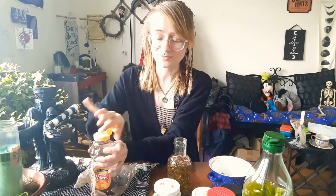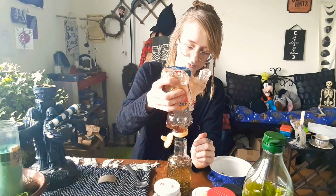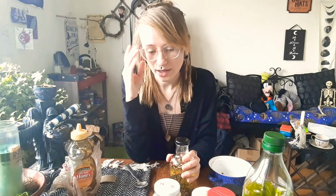Next, we are going to add in our magnet to help us attract all these different things and some honey for some sweetness. So you definitely don't have to add a lot of honey. I would add just a little drop or two once it gets down there. And that's plenty. So not even a whole teaspoon, literally just a drop. You're going to close up your oil. And again, you can put any essential oils you want in here if you want it to smell a certain way. I do essential oils sometimes, but lately I haven't been a fan of them. Lately I let the oil kind of do its own thing as far as smelling goes.